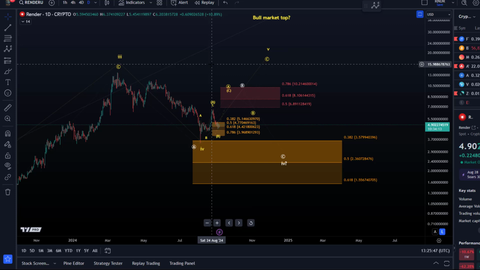Especially in a fourth wave, however, we tend to see overshooting B waves, so please be aware of that concept. B waves sometimes don't really respect fib levels, but that's all we can do, right? Add some standard resistances to the chart and see if the market reacts to them. At least they give us some orientation, and these are defined between $6.89 and $10.21, with an additional support there at $8.10, which is the golden ratio level.